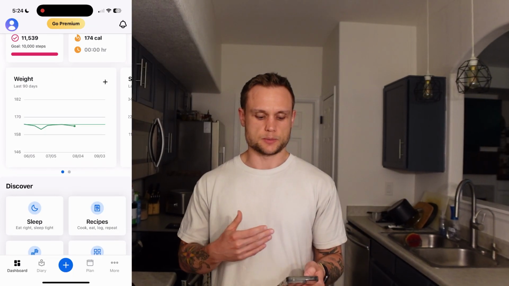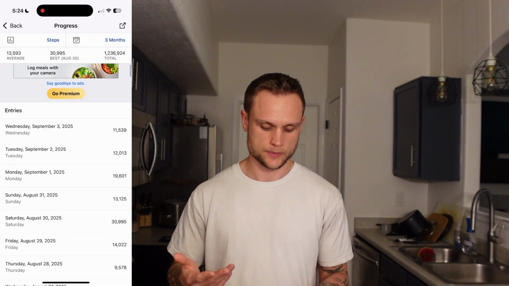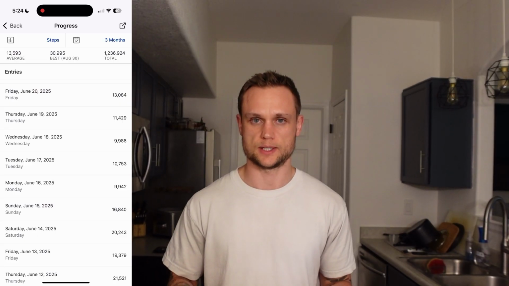You'll also be able to see some of the weight progress, depending on how often you're tracking the weight, and there'll be some dates down here. It's a good way to track and measure your progress as you go through maybe cuts, bulks, things like that. Then you can also see some of the previous steps if you just slide to the left, and you can see the last month's steps. You can go through, track your history, and get a gauge on how many steps you're typically getting in a day if you don't have a fitness device and you rely on your phone to track your steps.